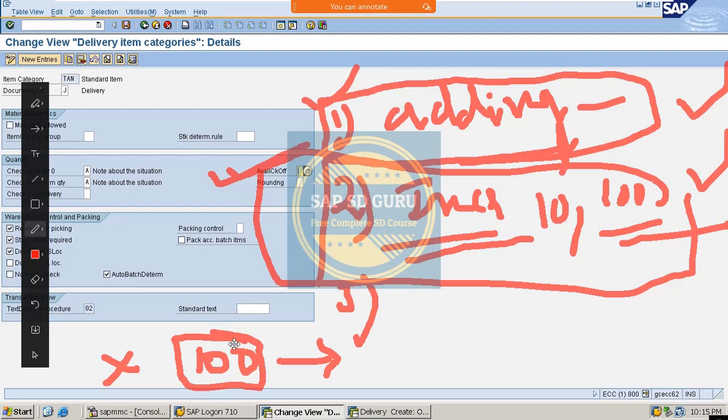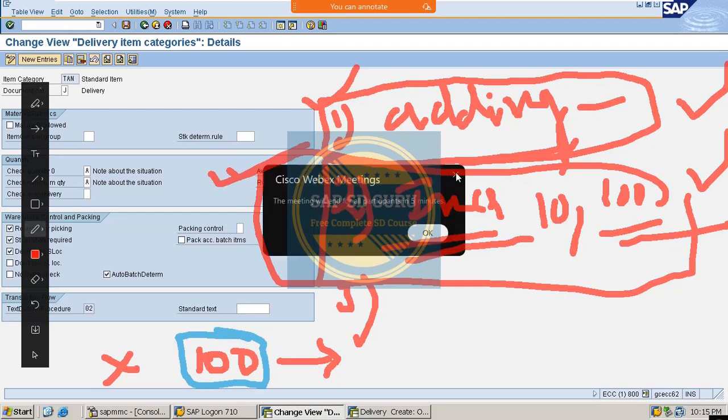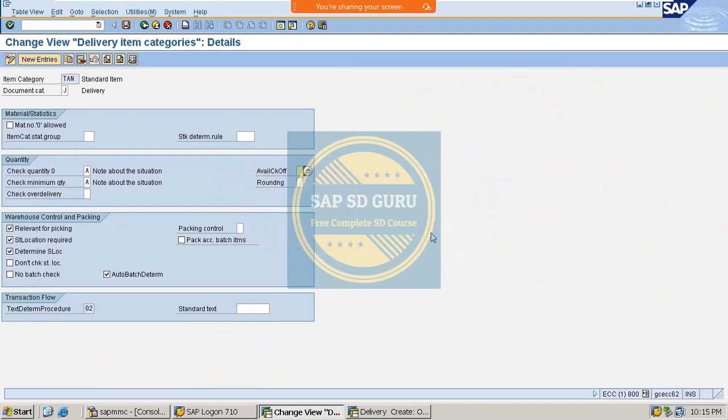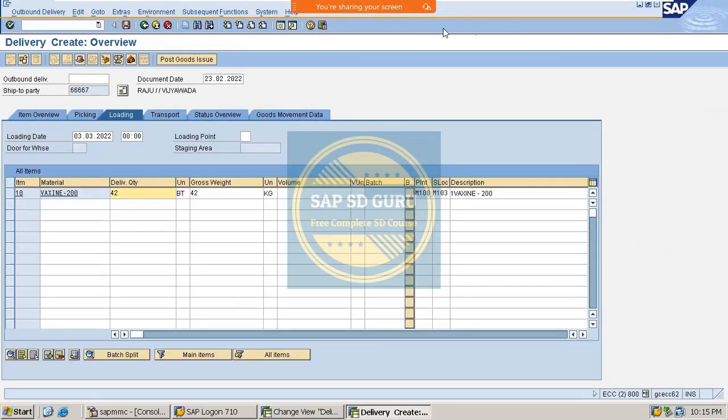Because for the X material, you have an order of 100 quantity in the sales order, where the availability check was performed. But when you are creating the delivery and the quantity was increased to 1000, the system has to perform the availability check, or else when you are doing the PGI, if the material is not available, the system will throw the error to us.